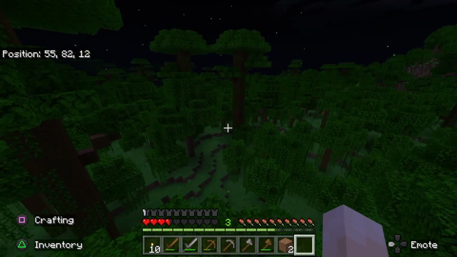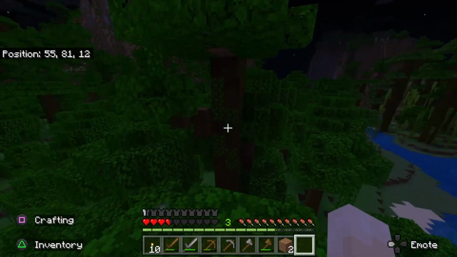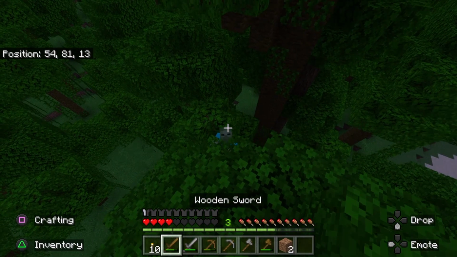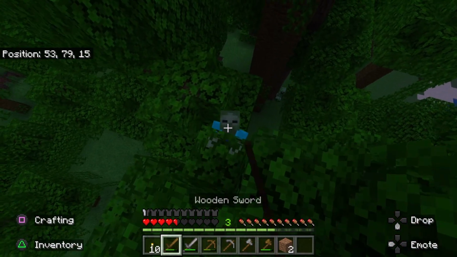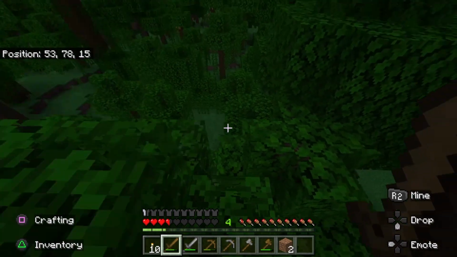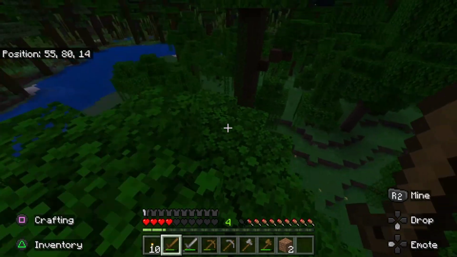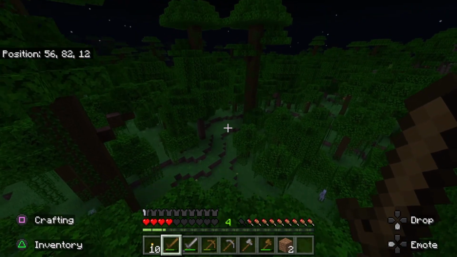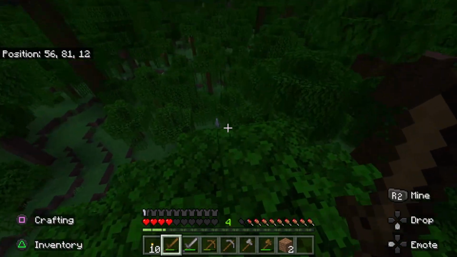So let's think. I'm over there. Zombie can't get me. Die. Oh, what? That is stupid as hell. Creepers everywhere. A skeleton just spawned right there. Like, what the hell?